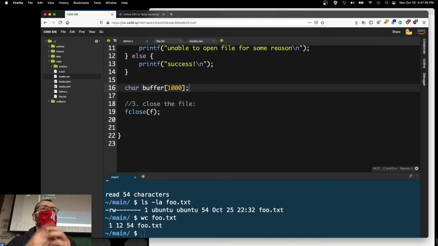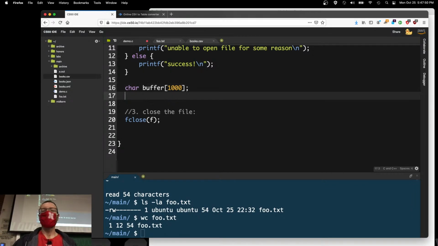A lot of editors will warn that this is a file with really long lines. You could have 1 million characters all in one line. Don't do that. That's a badly formatted file. But I'll create this buffer that's big enough to hold it.